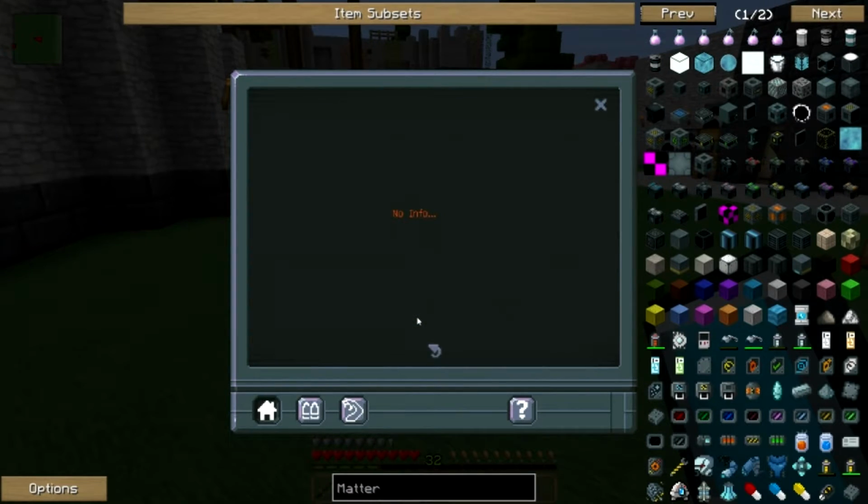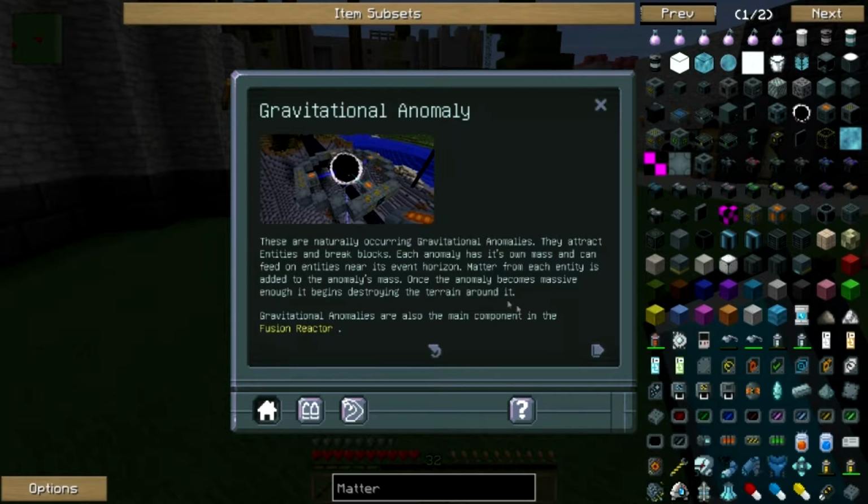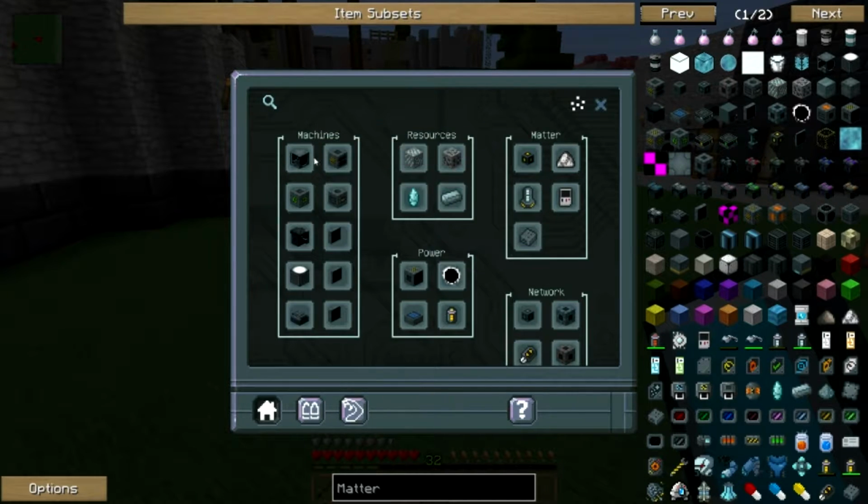Like when I click on solar panel, no information, okay? But if I click on gravity anomaly, it tells me a good amount of information about gravity anomaly, which we might get into later on as a more advanced power source. We can go back. These are the machines we're going to use.